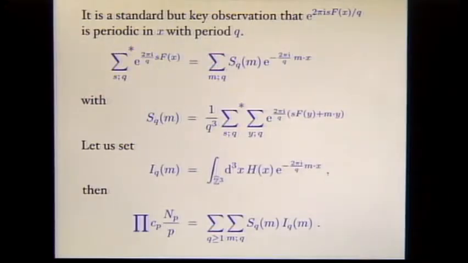And since that's true, you can't help yourself but expand in a Fourier series. So you expand in a Fourier series, and this means we sum over all m's in the range 0 to q minus 1. And the coefficient in here, S_q of m, is, of course, given by the inverse Fourier transform, which is this business. But a pretty thing happens at this stage: we started with an x, and now we have a Fourier transform variable, which is an m, and this quantity is defined by the inverse Fourier transform, so you have a y, which is logically independent of x, right? So you get a story with an x, a y, and an m.